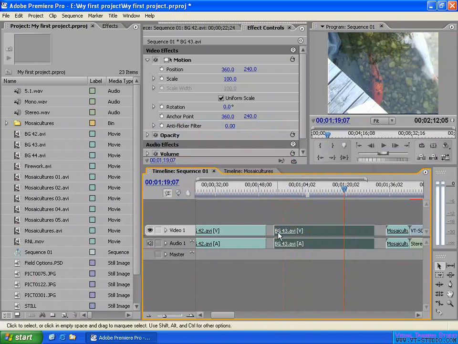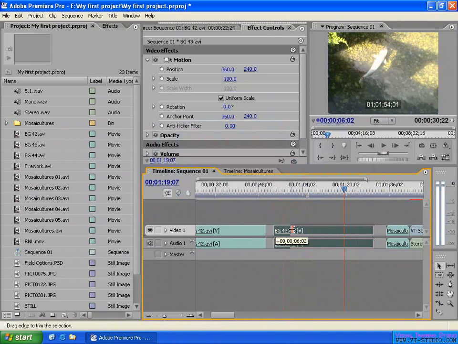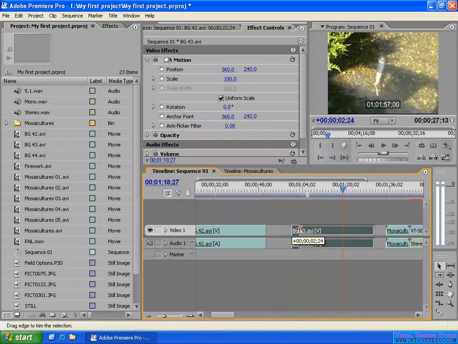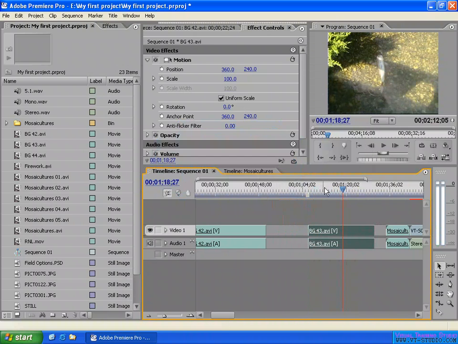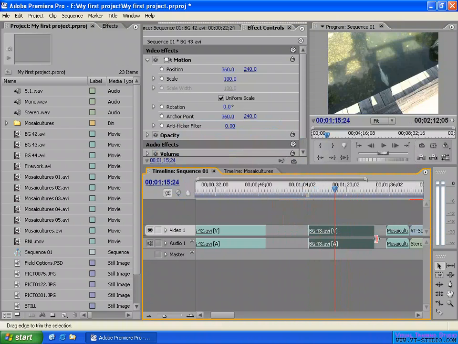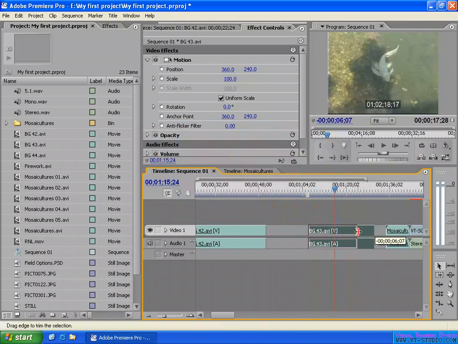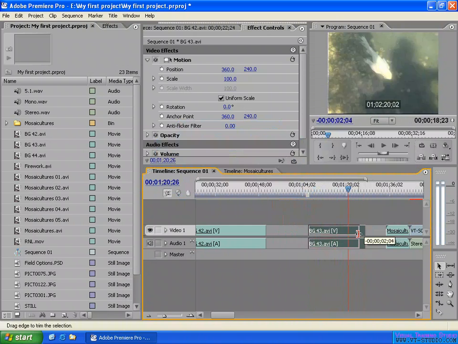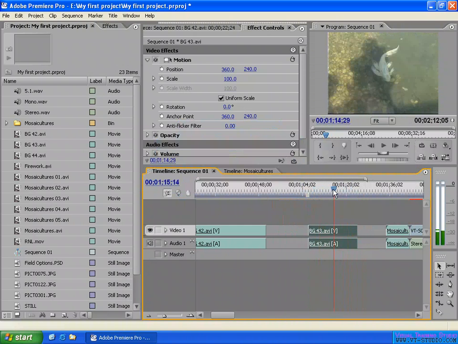And if you adjust the in point on this clip, the holding frame changes. Like this, you change the in point. All around this clip, the holding frame is held for the duration of this clip. And if you want, you can hold it on the out point, same thing, you know it. You adjust the out point, and it holds all around the clip here. You adjust the out point like this, all around the clip here, holding on the out point.